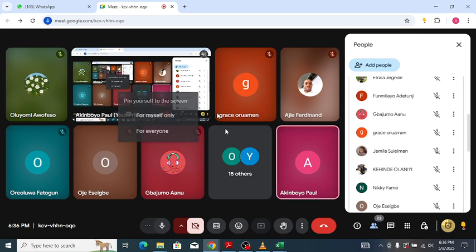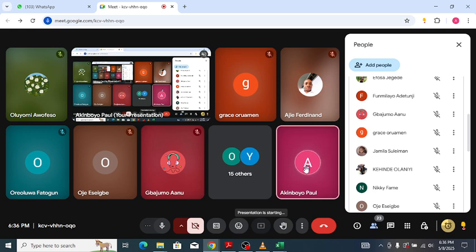I want to check what is actually wrong, why you can't see my screen.